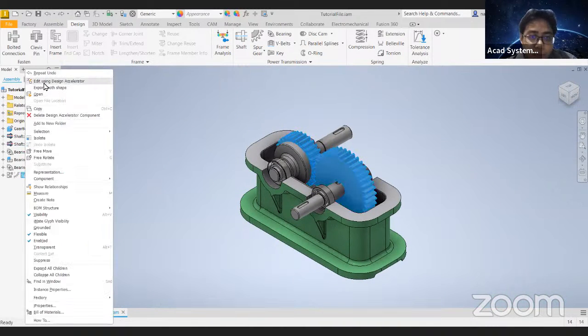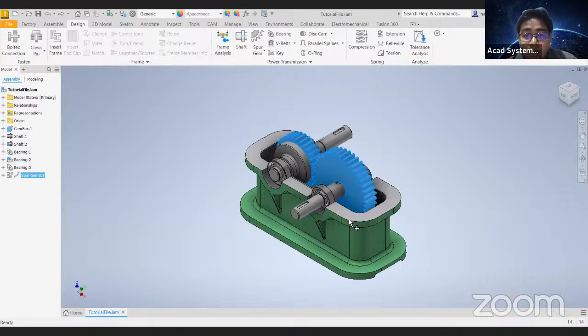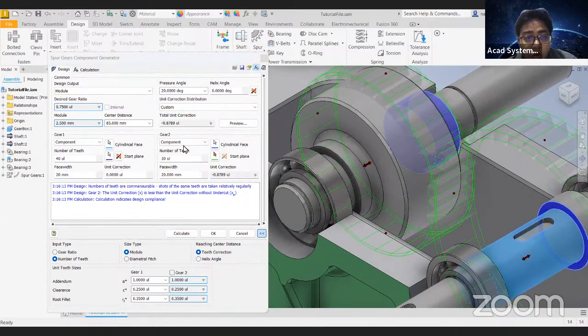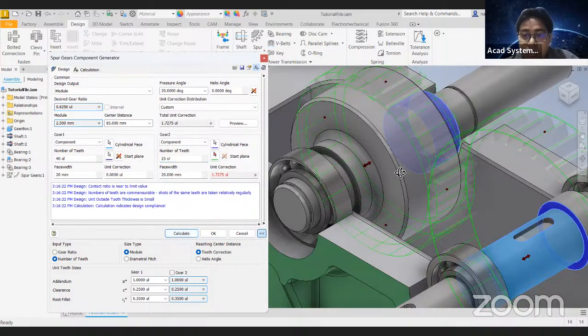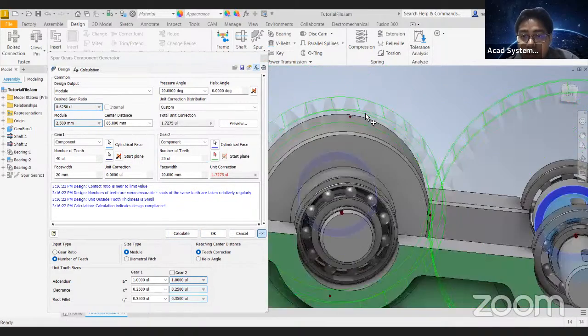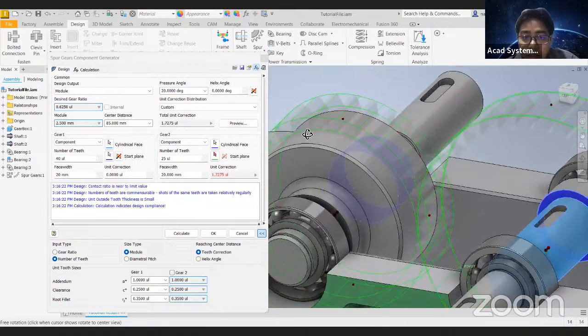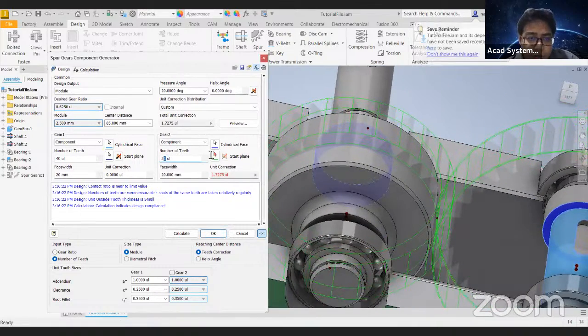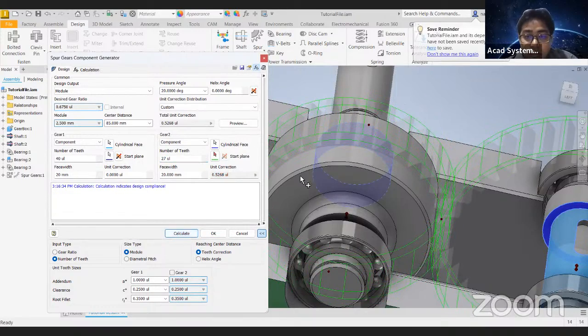I'm going to right click and edit back the settings that we have. So the gear component through here. I'm going to lower it a bit, let's say around 25, calculate, and slightly. So let me just change back to say around 27. Right.